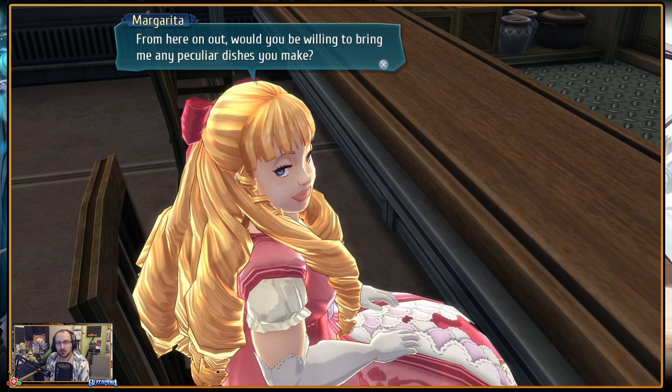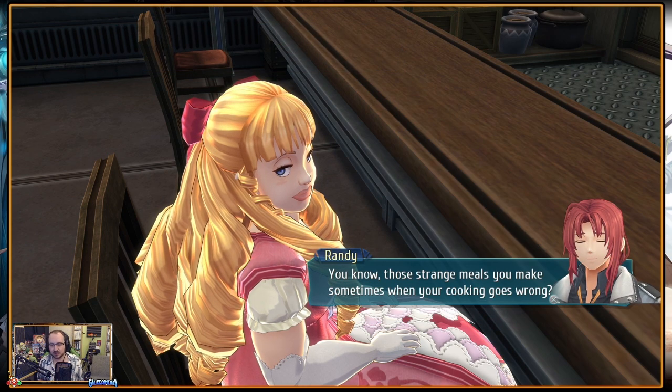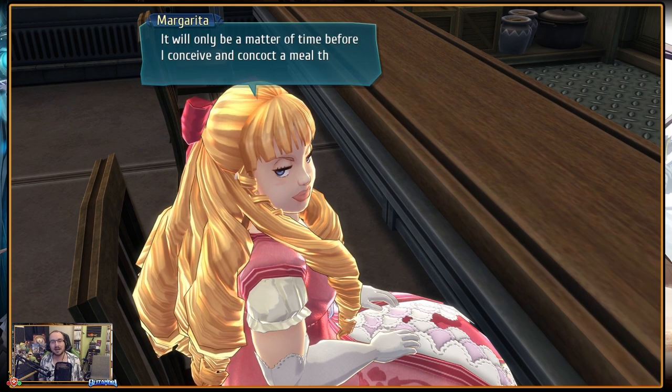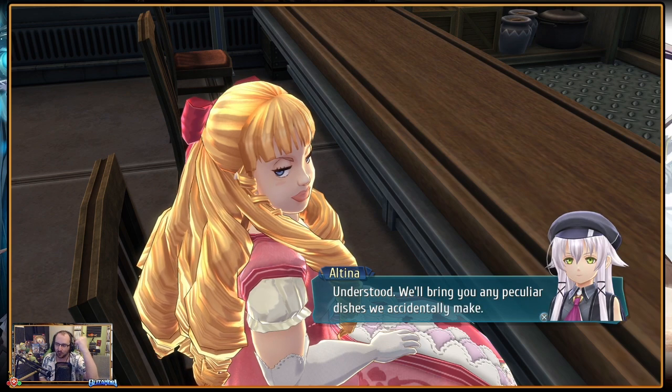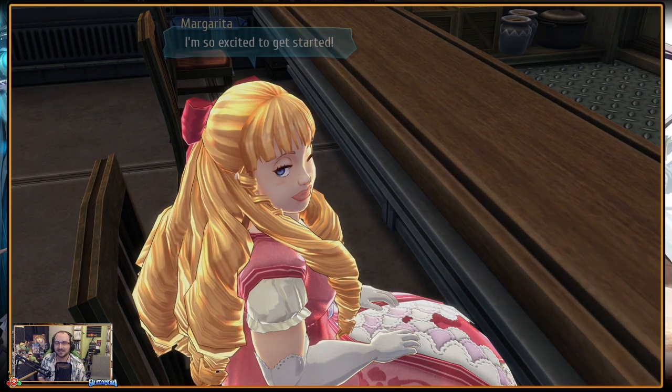From here on out, would you be willing to bring me any peculiar dishes you make? Peculiar dishes? You know those strange meals you make sometimes when your cooking goes wrong? Precisely! I'm sure dining on the unusual dishes you've made will be just the inspiration I need. It will only be a matter of time before I conceive and concoct a meal that no one has ever dreamed of. That does stand to reason. As soon as I get my hands on that floral. Understood? We'll bring you any peculiar dishes we accidentally make. I'm so excited to get started.